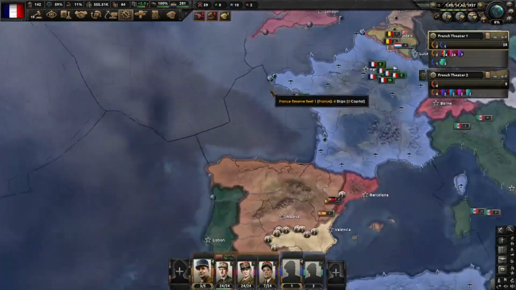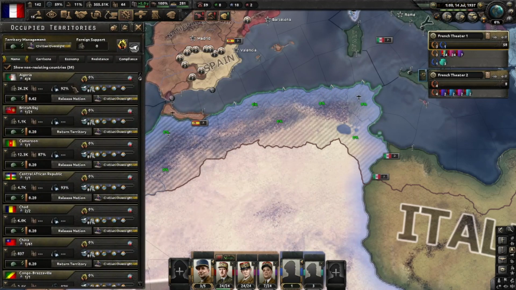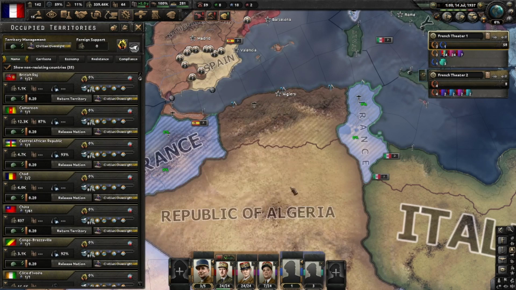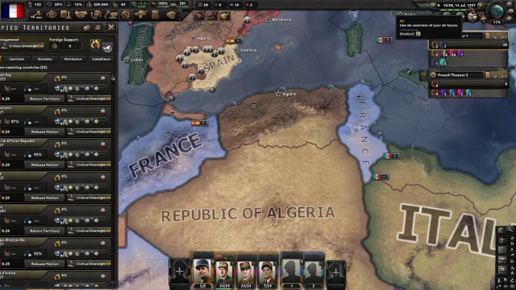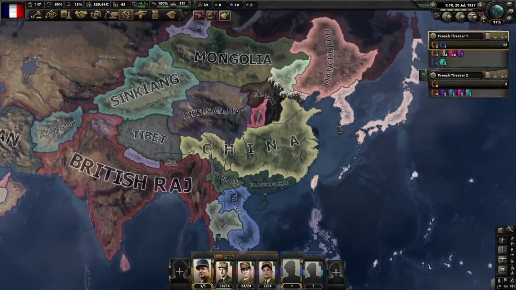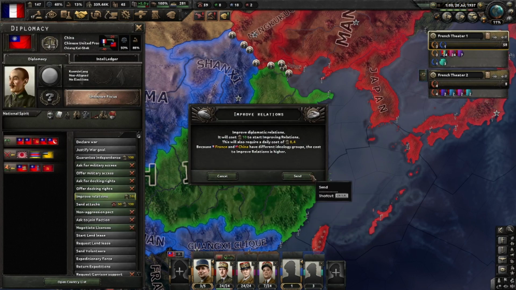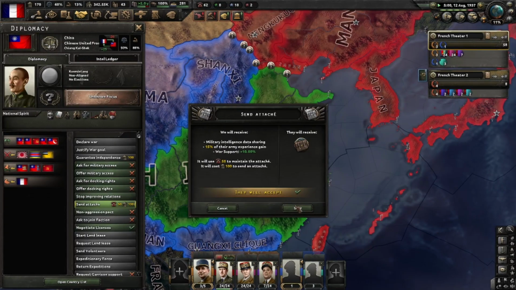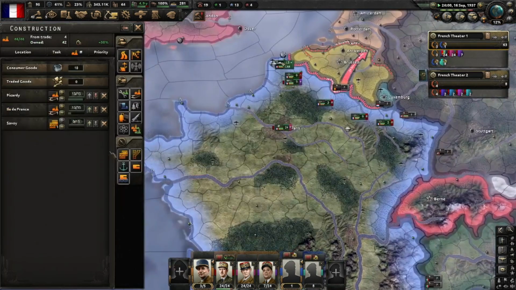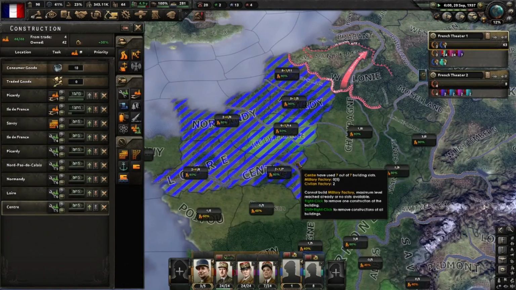Speaking of the Bloom Violet, one thing I forgot about, and which I always do in my games, is to release Algeria as a puppet. Well, I'm a year late, but they can still build a few factories. China is at war, so we improve relations and send an attaché. Send attaché and stop improving relations. Once the supply hub is done, we'll transition into military factories, of course.